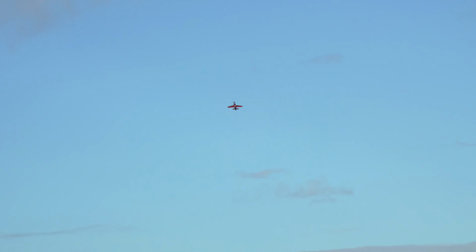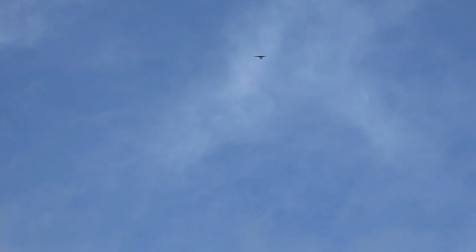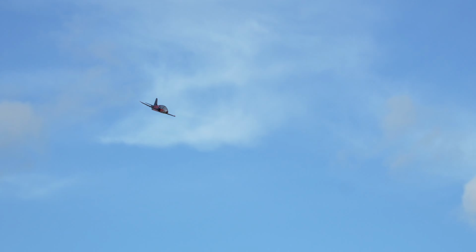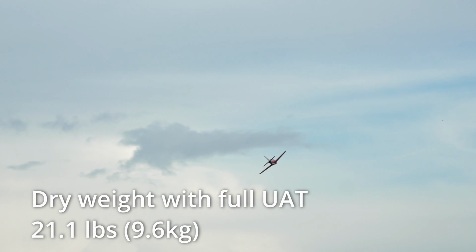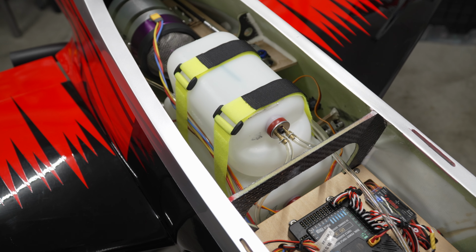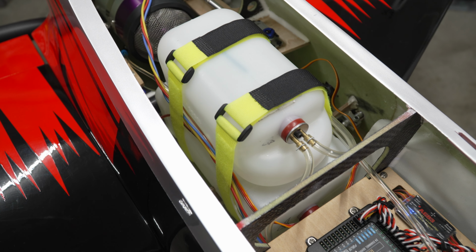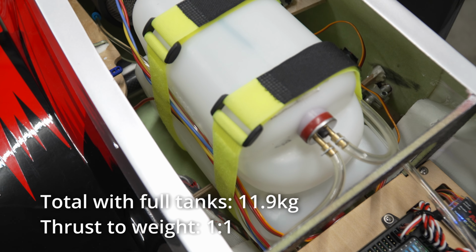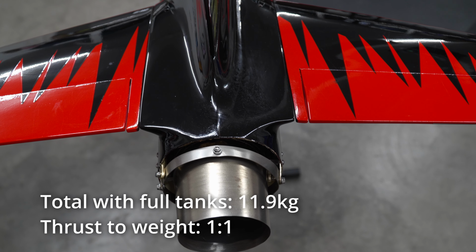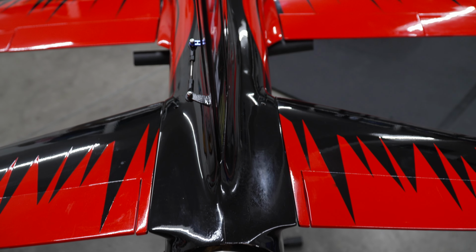Now, a common question I get asked is about the thrust-weight ratio of this model, and if it will hover. Let's look at the numbers. The weight of the plane with a full UAT and empty tanks is 21.1 pounds, or 9.6 kilograms. In this plane, we're using both of the included tanks for fuel, for a total of 2.8 liters of diesel. That makes the total weight of this plane with full tanks 11.9 kilograms. This means that with full tanks, we're at a 1-to-1 thrust-to-weight ratio, while with a 30% reserve fuel would be at 1.15 to 1.